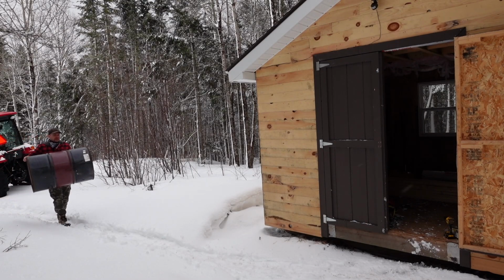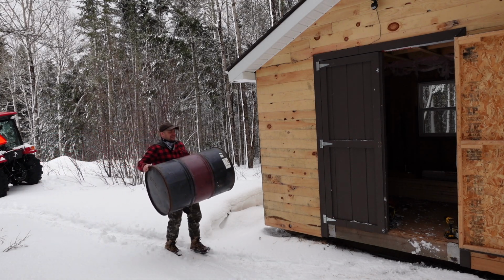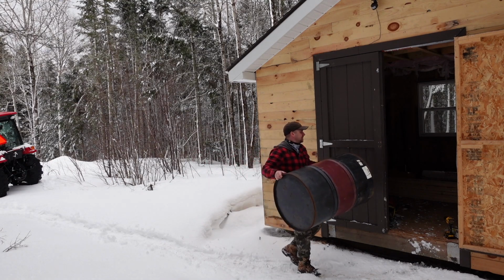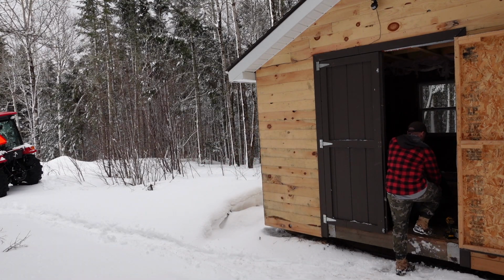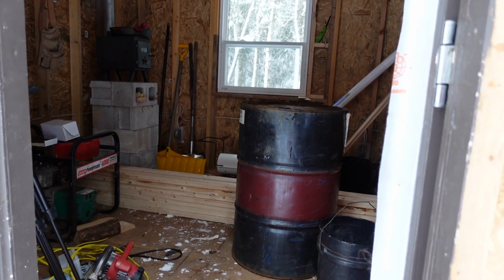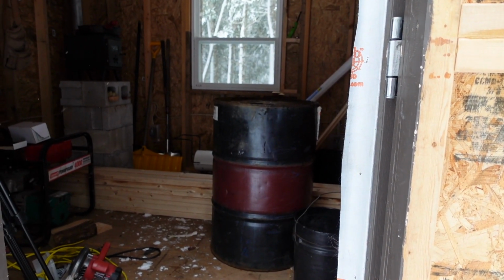Legitimately really looking forward to summer. Yeah. It feels like this winter's so long. Got our wood stacked and our barrel ready. We're just waiting on parts so we can make it into a boiler.